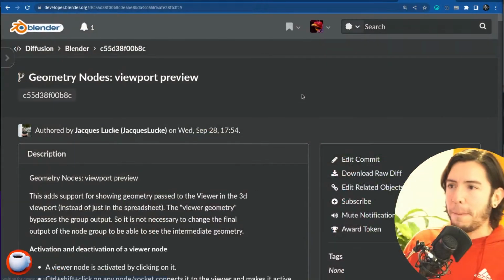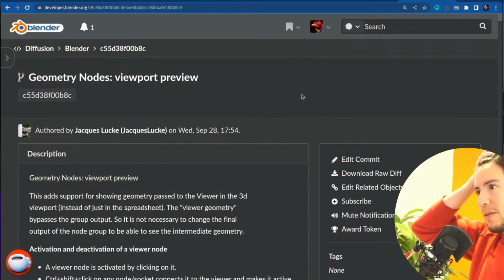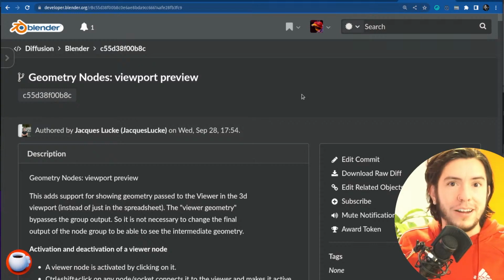We're gonna go back to our regular program, which is seeing what's new in Blender today regarding the topic of this show today, which is, let me switch into, viewport preview for geometry nodes.